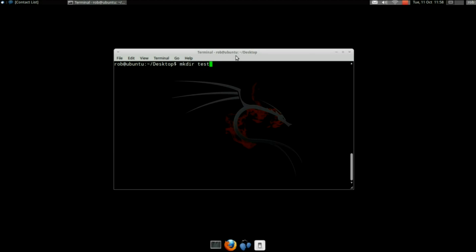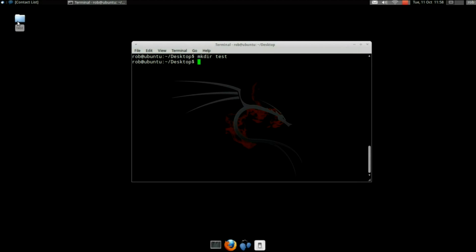So let's name it test. And there it is. It popped up right on the desktop because that's where we are in the system. That further shows how the command line works. Basically whatever you can do in the graphical user interface, you can do in the command line, and that's what makes it so powerful.